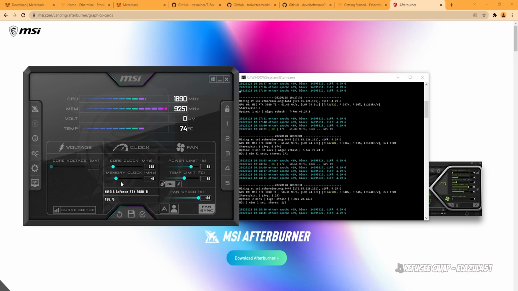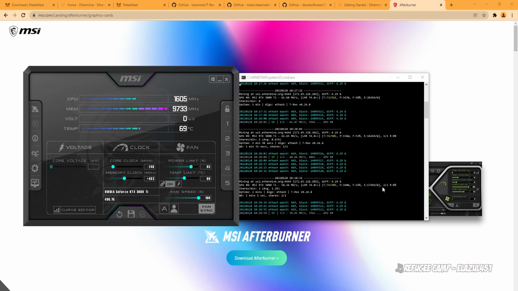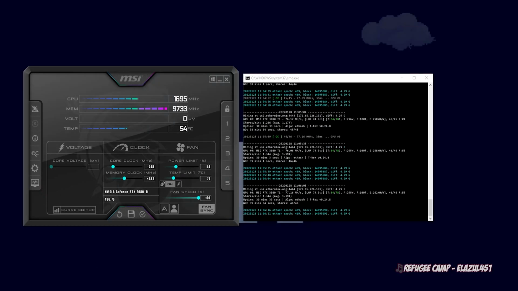You want to put your core clock down from minus 250 to minus 500, and I'll put it to a 500 memory clock or so. You can go higher and you can go lower on all these things. There are lots of guides and lots of standards, but I'm going to give you this as just kind of a base starting point. Once you click that check mark, it's going to run for a little while. I'll leave this for about half an hour.